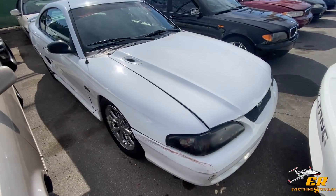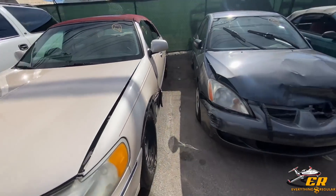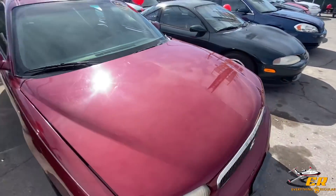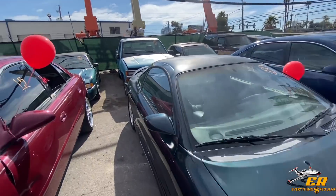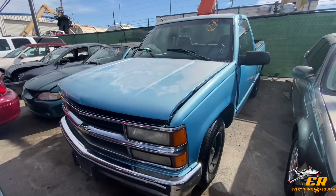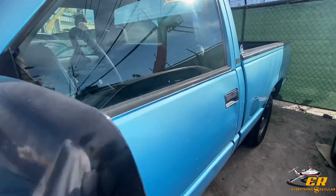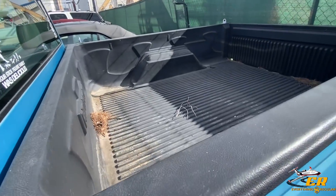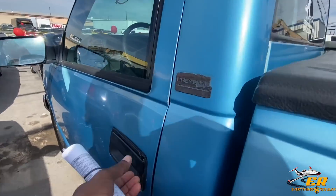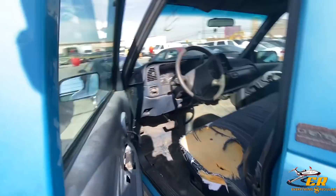They got an older Mustang — not really my flavor. You can see the other side of the Yukon. I mean they got a few cars here. The marketing for this auction was crazy — you would have thought they had Bentleys and Lambos the way they were promoting it. But you got a couple nice trucks here. This one's a 1995 C500, 159,000 miles — the color on it looks pretty nice, got a bed in the back. It could be a pretty good truck if you put some time and effort into it.